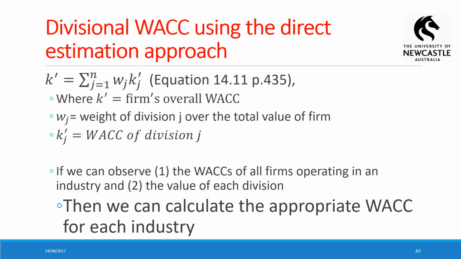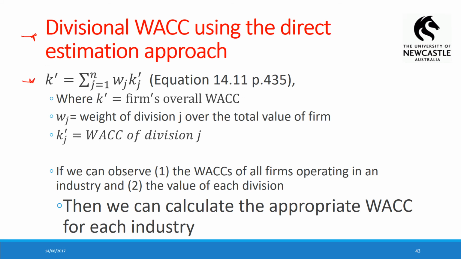We next look at divisional cost of capital. So assume that we have a company with different divisions. So we have a diversified company. We want to work out the cost of capital for just one division, right? So in this case, we want to work out the cost of capital for individual divisions.